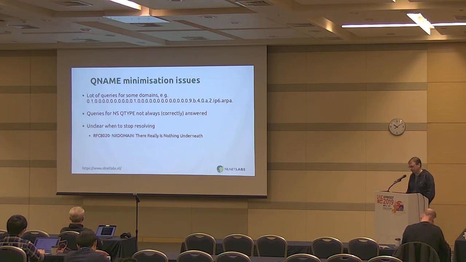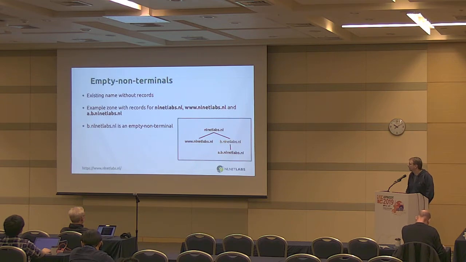So technically, if after the second zero there, you get an NXDOMAIN, you would know that this is fine, except that in practice, and DNS is 30 years old and it's been implemented by a lot of people in slightly weird ways, you sometimes get an NXDOMAIN which actually does not mean the names below don't exist, but you need to actually keep asking. This is called an empty non-terminal, which is a slightly technical name for a domain name that doesn't have any records attached to it, but there are names below this that do.